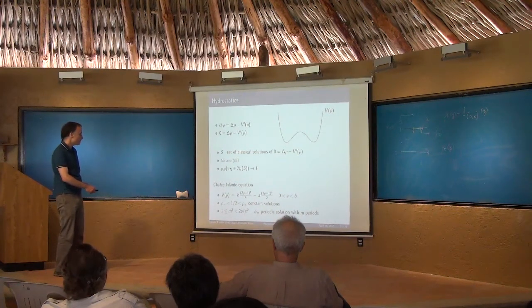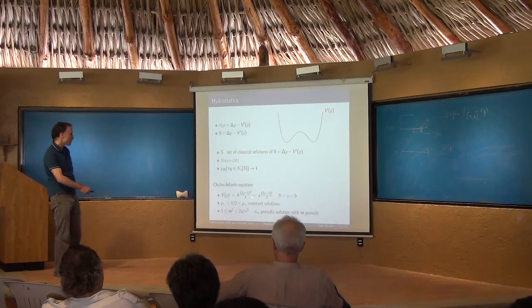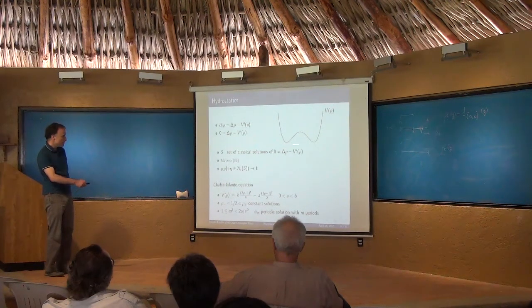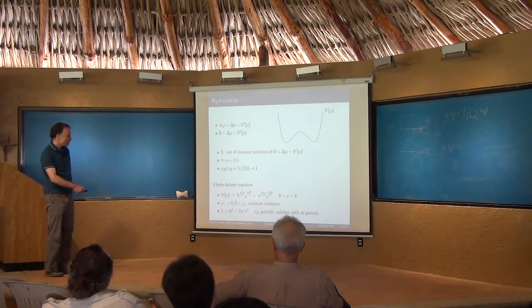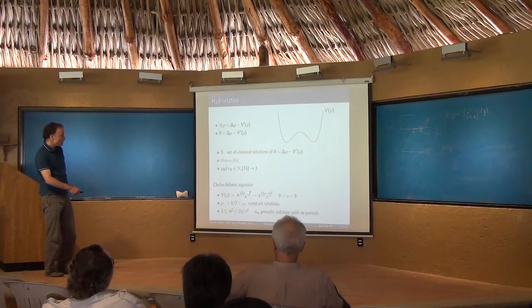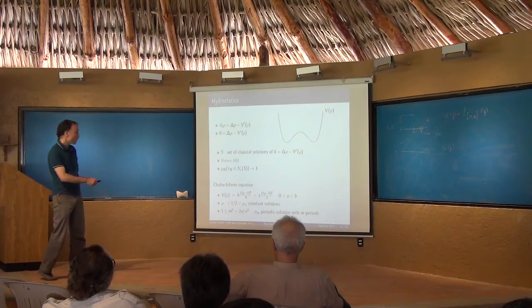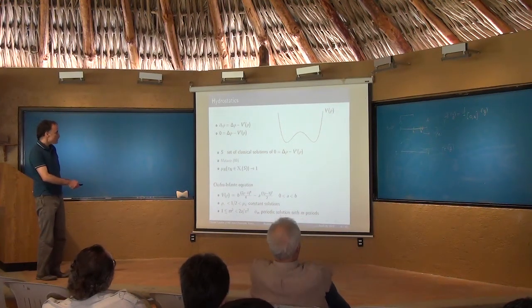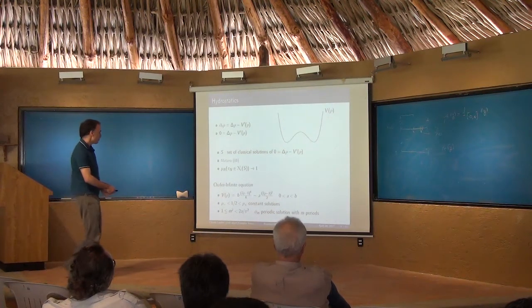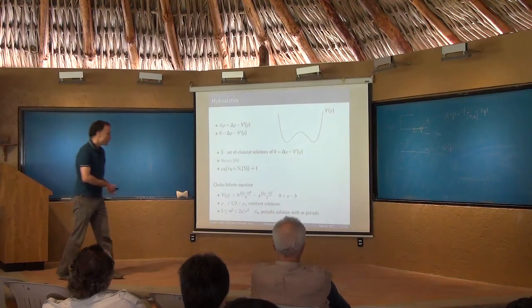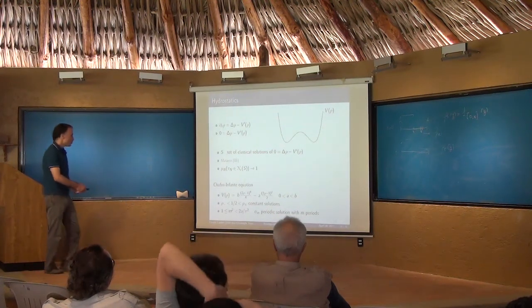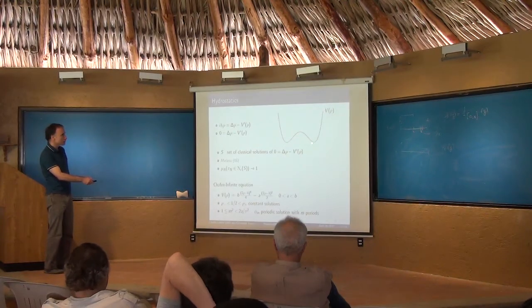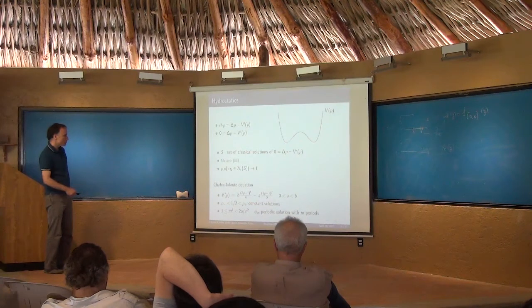So let me give you an example, the Chaffee-Infante equation. The Chaffee-Infante equation is this reaction diffusion equation in which the potential V is given by this expression. You see that this expression is symmetric around 1/2. And it has, as in this picture, two minima and one saddle point at exactly 1/2. It has been proved, in the beginning of 2000, that all the solutions of these equations are the following ones. So you have, let me represent by rho minus this density, by rho plus this density, here's 1/2. So you have these three constant solutions, but there are many more, which are periodic ones.